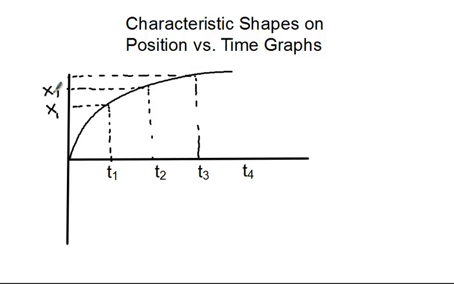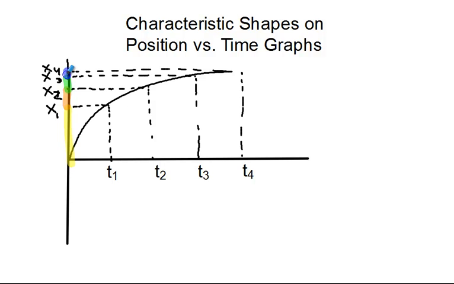So hopefully we see that the object is doing what? Right, slowing down. How do we know it's slowing down? Well, we said before that when our displacements are getting bigger and bigger, our object must be speeding up. In this case, our displacements are getting smaller and smaller. From x0 to x1, from here to here, is a very large distance. From x1 to x2, you get smaller. From x2 to x3, it's even smaller. And then from x3 to x4, it's just that little tiny section there.